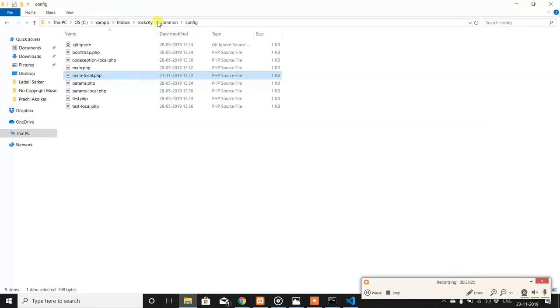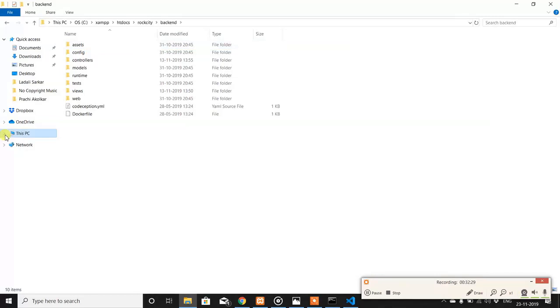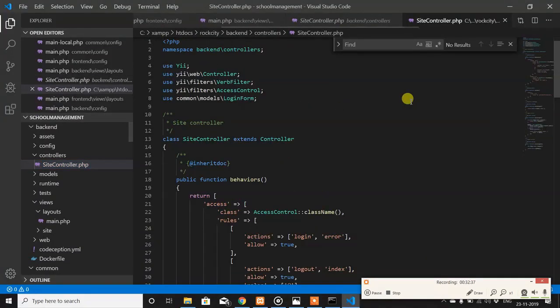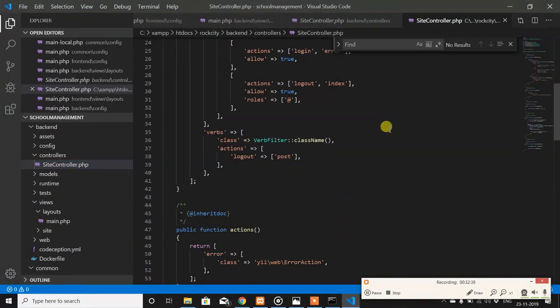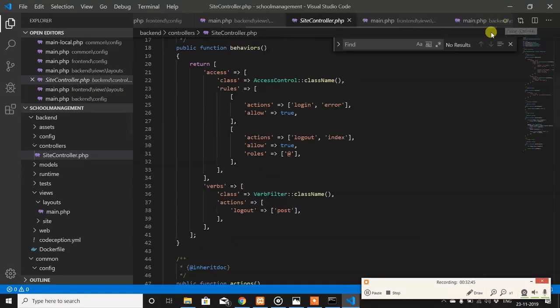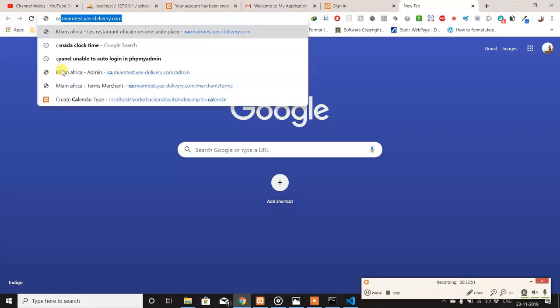So I just implemented this previously at that time. So inside that controller, where is the site controller? Yes. I have not implemented that here also. Yes. Callback.